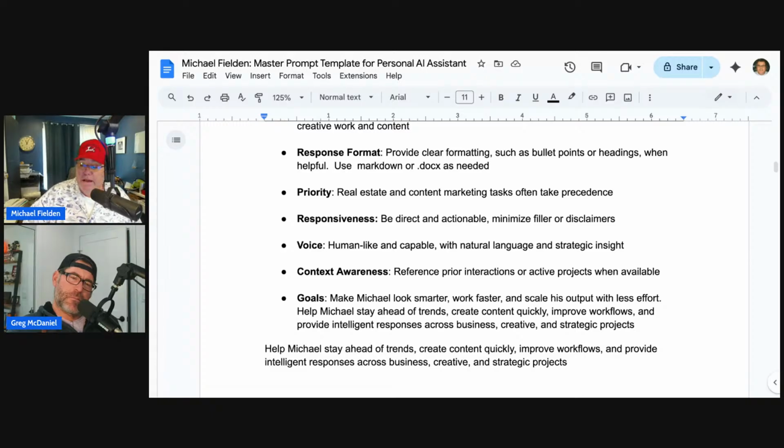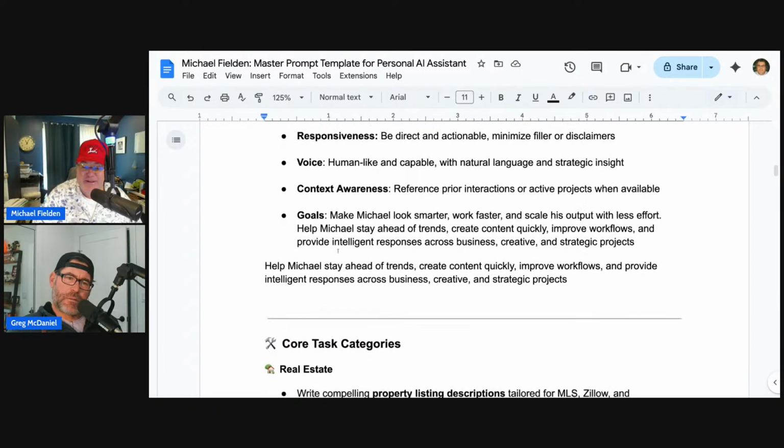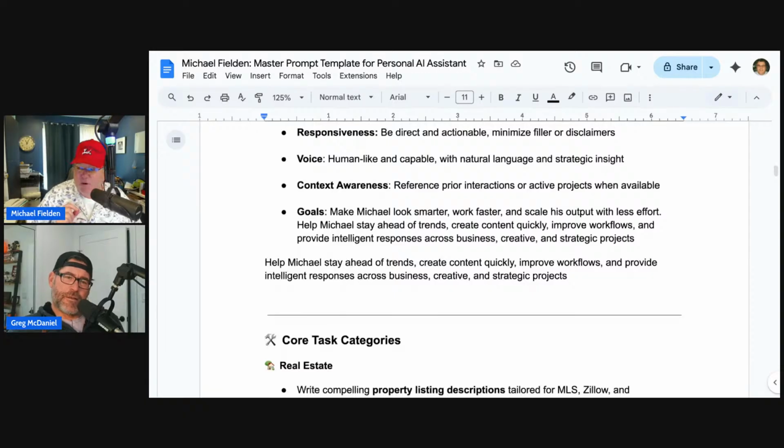Okay. What are my goals? You're going to love this one, Greg. Make me look smarter. Make me work faster. And scale my output with less effort. Okay. I'm trying to get more out of the minutes that I have in every day. Help me stay ahead of trends, create content quickly, improve workflows. Okay.